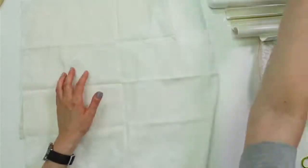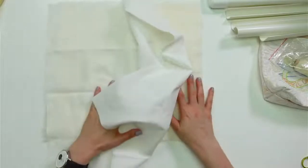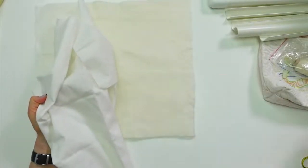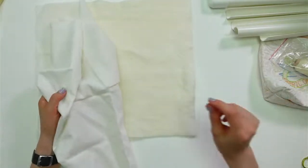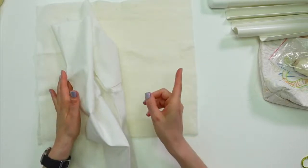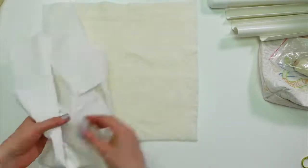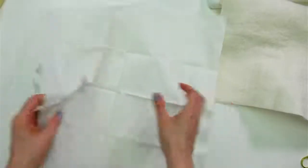So let's prep the back stuff. It's going to be like another little mini quilt, basically. So I want to press the fabric, and I have this piece of scrap batting here that we're going to use, and we will pin these together as if we're basting a real quilt, and then we will trace that pattern on our shape, and then we will be able to start stitching at that point. Well, we're going to do a little scalloped edge on it.